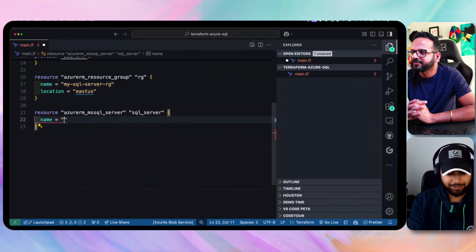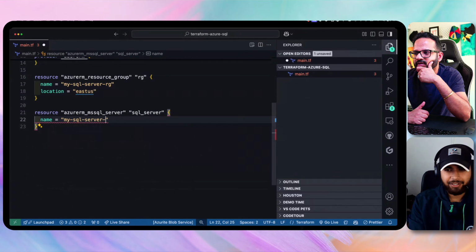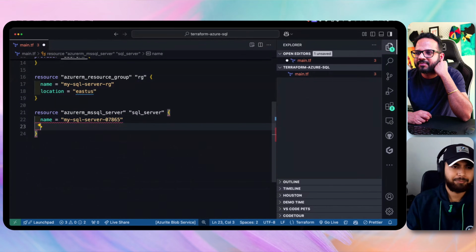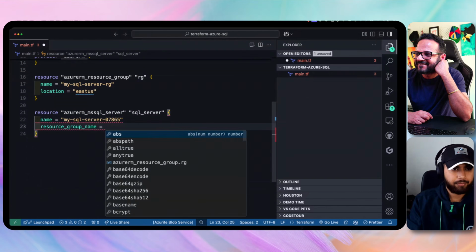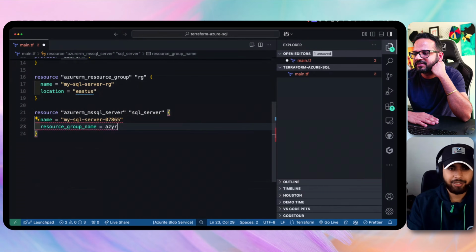I thought it was from the resource itself, like resource dot azurerm resource group dot RG dot something. Yeah. So we'll use that. It's a sort of implicit dependency, I guess.